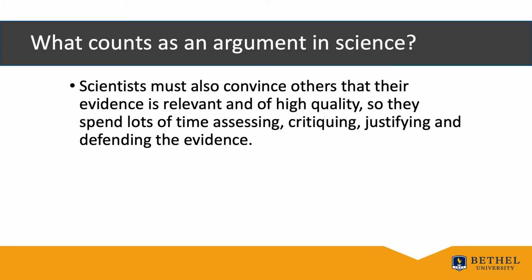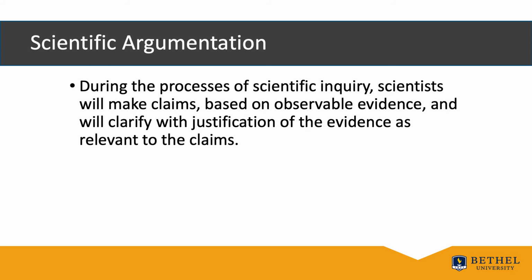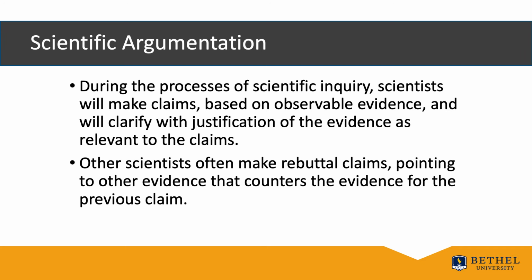Scientists must also convince others that their evidence is relevant and of high quality, so they spend lots of time assessing, critiquing, justifying, and defending their evidence. During the process of scientific inquiry, scientists will make claims based on observable evidence and will clarify with justification of the evidence as a result of those claims. Other scientists often make rebuttal claims pointing to other evidence that counters the evidence for the previous claim. This is what constitutes a scientific argument.